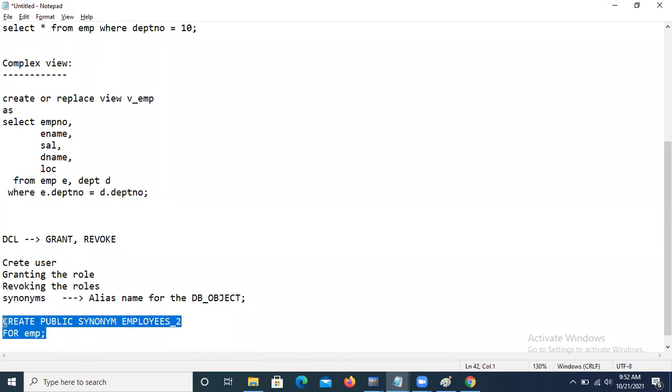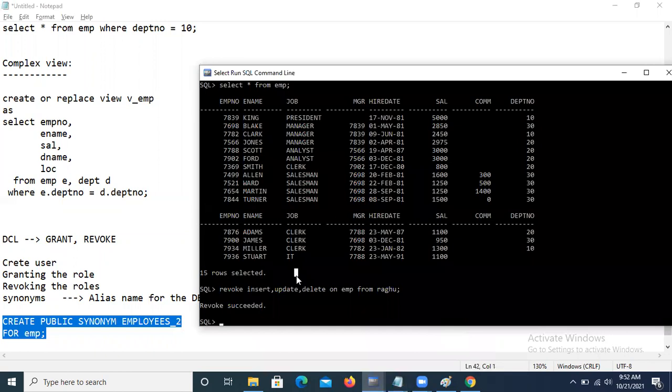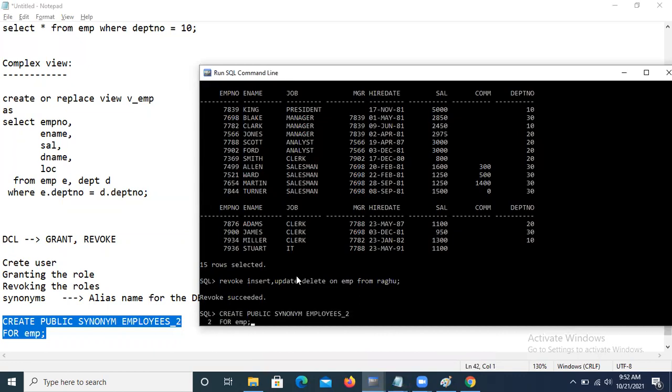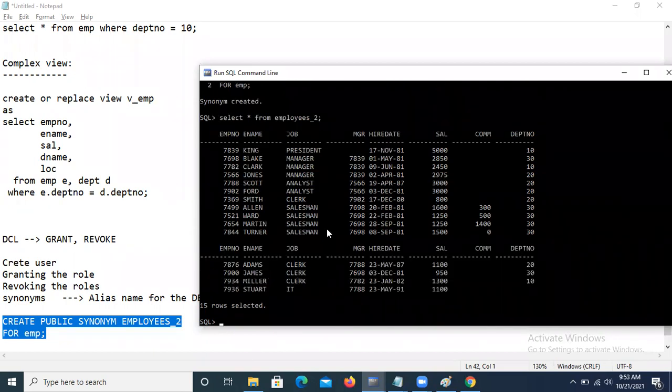So I am creating the synonym in the original place, at the user system. Now synonym created. Now see, select star from synonym. Synonym is nothing but alias name for the table. So if you can see select star from employee, by using synonym also you can see.